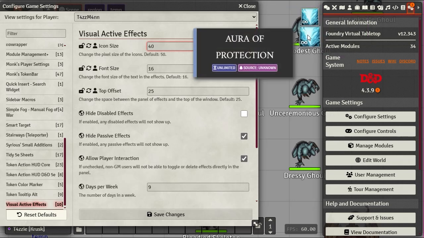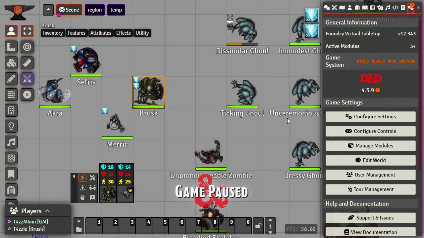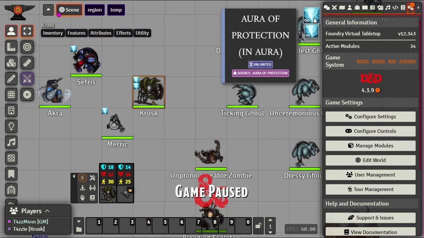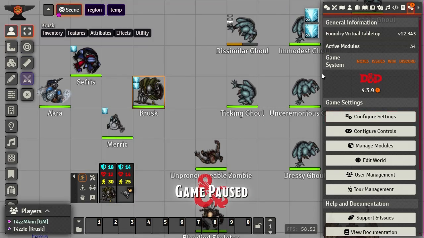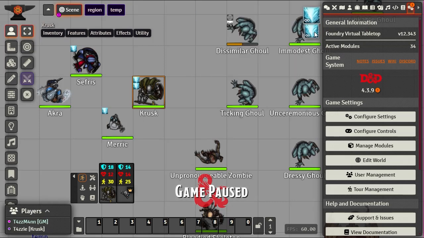So this isn't a 16 font like in Microsoft Word or anything. Let's try 12. Let's hit save and see if it has to reboot. So there we go. Actually looks bigger. Does that look bigger to you? It does to me. Holy cow. I mean, the icon definitely shrunk, but man, that font is huge. Let's go back to 16 and see what that does. Maybe it's the same.